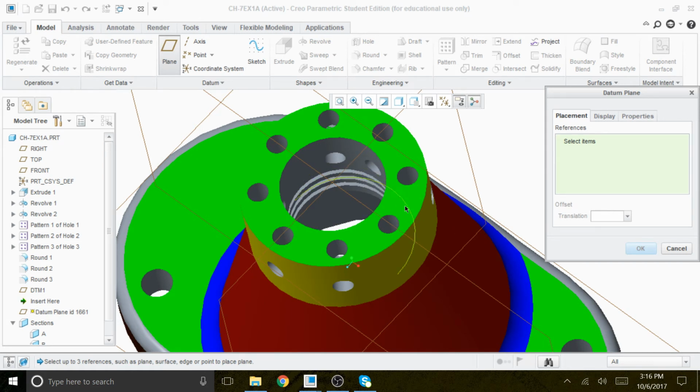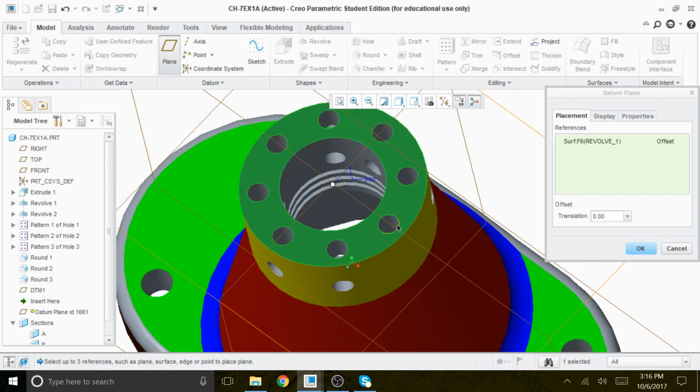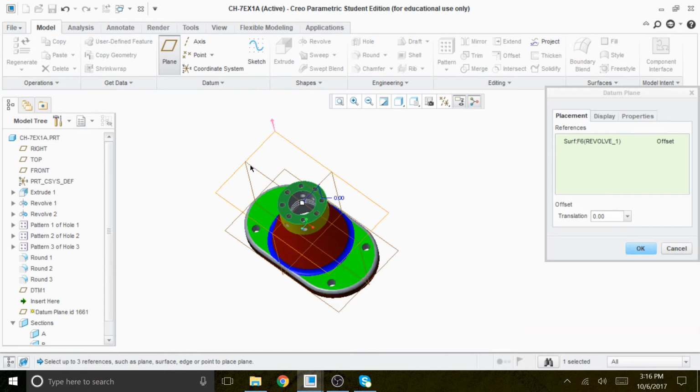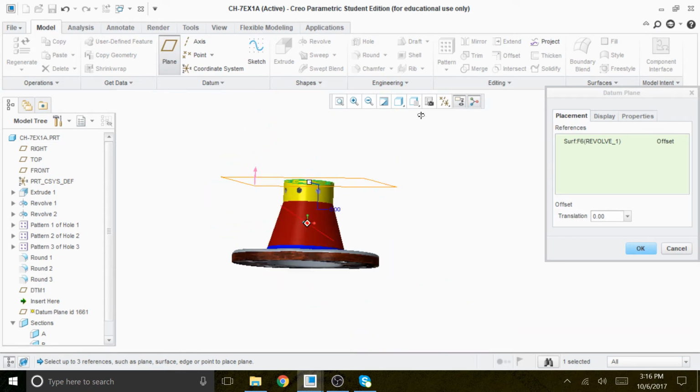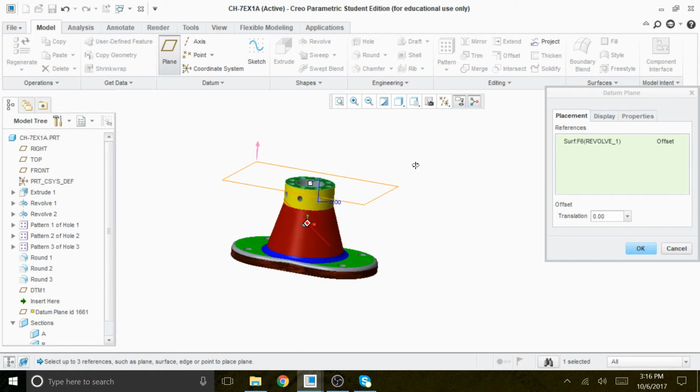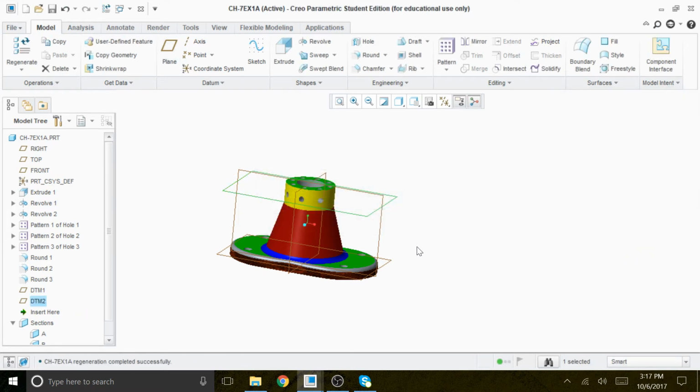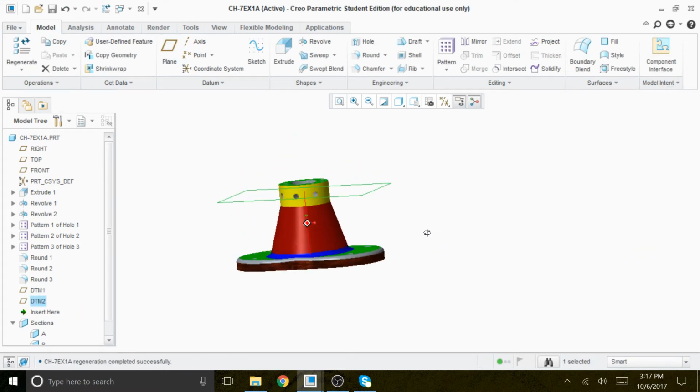All right, so I click on the surface, and now I have this datum plane. I call it DTM1. Okay, DTM1, and I just reference it as a top surface. Since I need to go all the way to the center of this hole, and I know that the distance is 9.5. So I'm going to click, since the arrow is pointed upward, I'm going to say negative 9.5, so that this datum plane will coincide with that hole. Okay, so it's going to push down. See that now, that datum plane is passing through those centers that we created before.